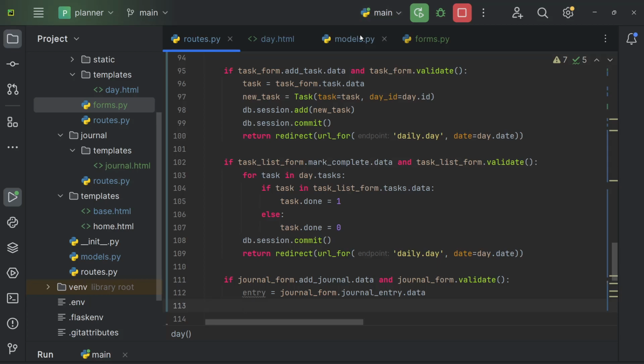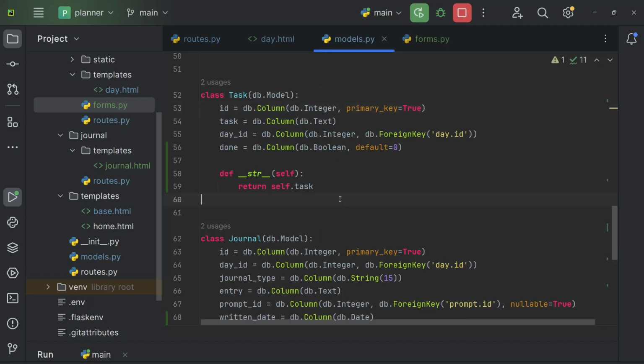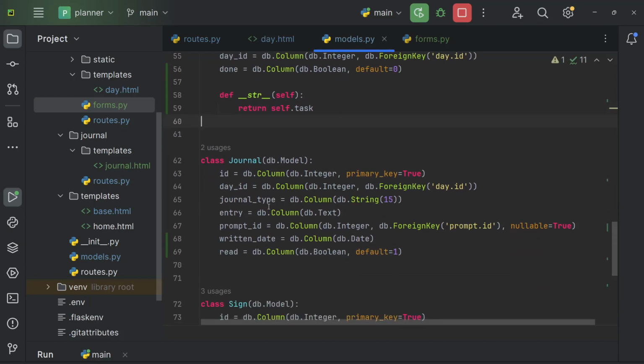And then what else do we have for a journal in the models? The type.